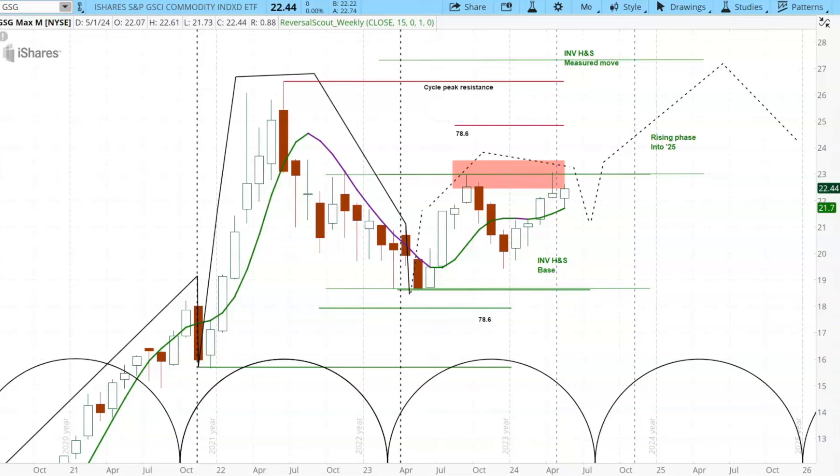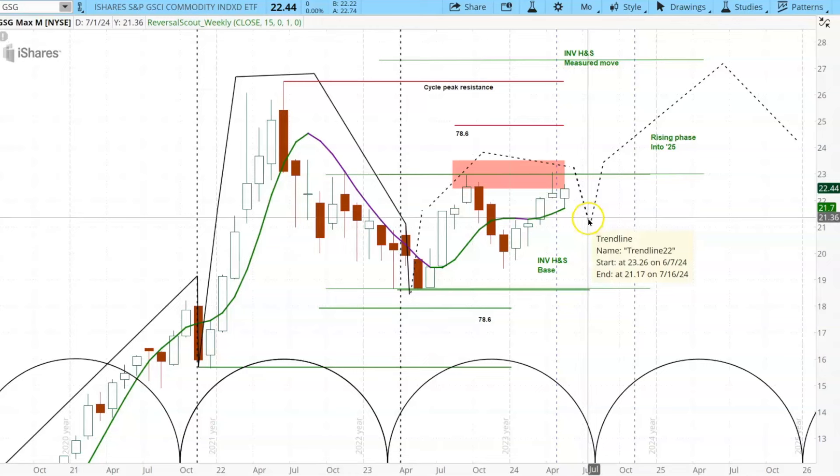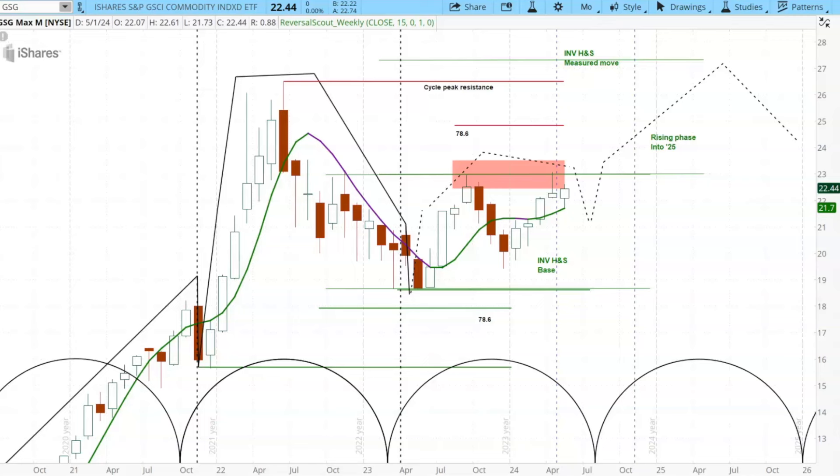Commodity prices are very likely to be in strong demand for perhaps the next year looking at this. Maybe there's a little bit of downside right in here — a minor correction may be due in the metals — but then the upside is very apparent for quite a number of months going forward. That is a good reason to believe the inflation problem is not going away. Let's switch over to the weekly analysis.